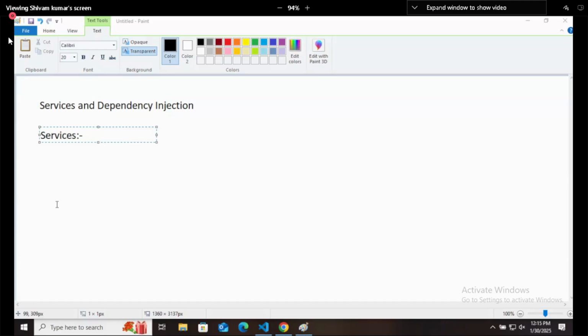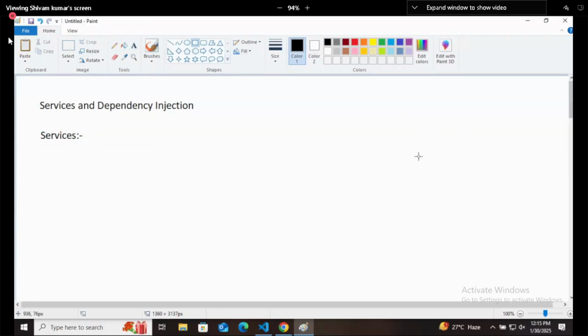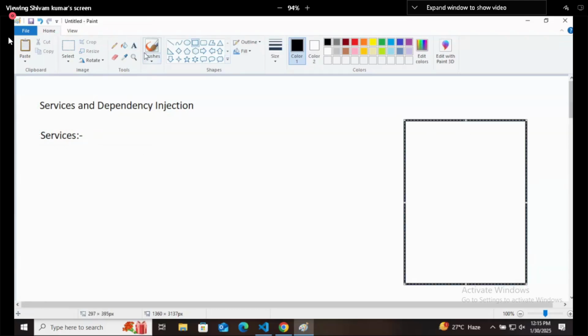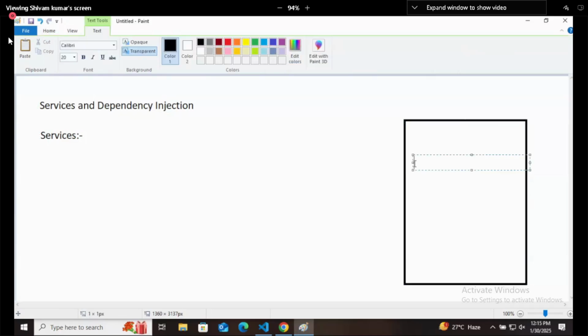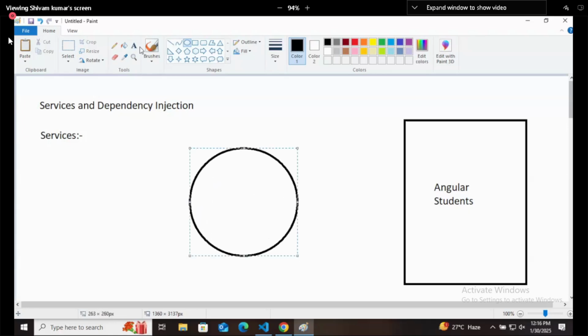I will give you an example here. Let's say all of you are Angular students, and I'm talking about both offline and online. Now you want a service, and that service should be capable enough to teach you Angular.